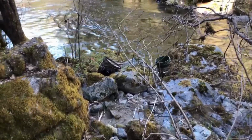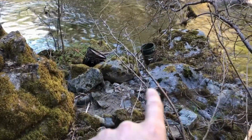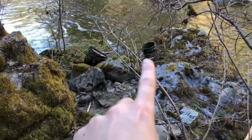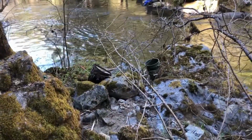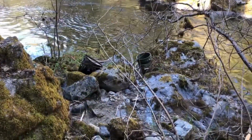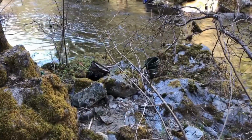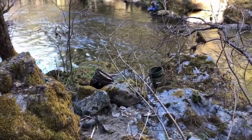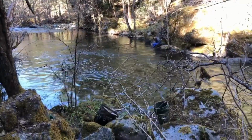Well, I just did something really dumb. I had to run upwind real quick. I've got my bear spray in that bucket and the safety fell off, and I tossed my snuffer bottle into the bucket and it shot off the bear spray. So now my bucket's full of bear spray with my jacket, gloves, and a bunch of mace oil. It might make gold panning a little difficult, so I'm regrouping upwind. Doesn't seem to be bothering Damon though.